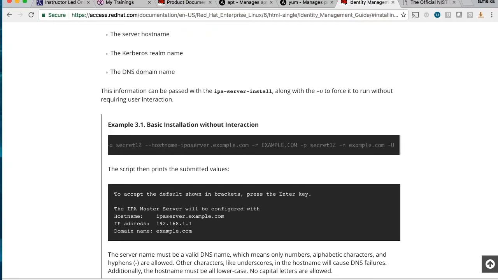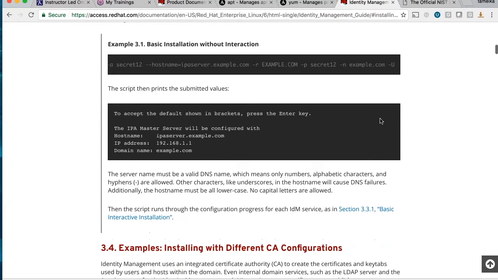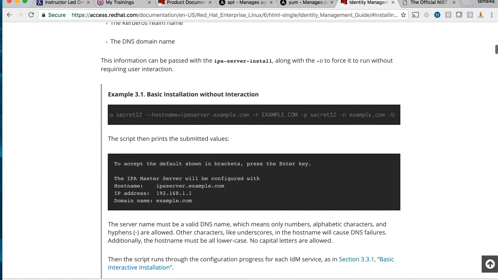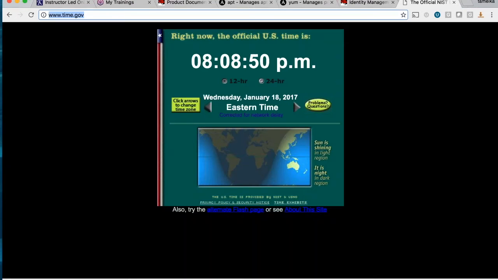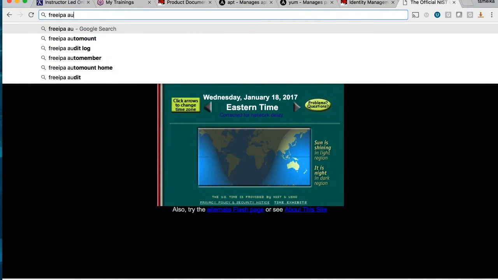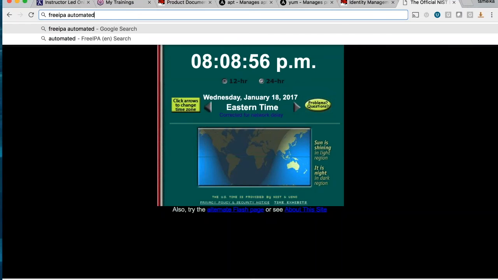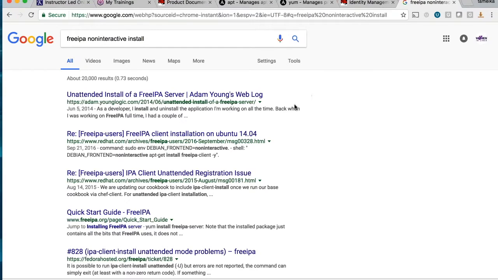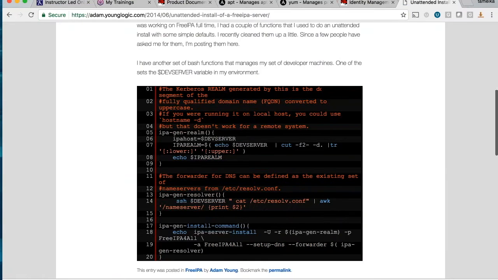They've got host name. They passed the password, and I want to tell you that this is all wrong. I want to say that, but it may work, because I didn't have to do this with FreeIPA. I did do a -u, but let's see something here. FreeIPA automated. Well, let's see. Non-interactive install. Scrap this stuff here. I think he is the one. No.